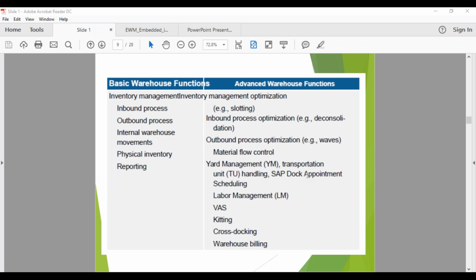SAP sells the licenses. Okay, so the basic warehouse functions cover all the warehouse functions currently capable of handling a warehouse. That means whatever centralized warehouse management or other WM warehouse management systems they are using, all those things, in a thousand times improved way, they'll be able to do with the basic warehouse functions only. That is the biggest advantage, and SAP wants to give that advantage to the business so that they'll come directly to extended warehouse management.